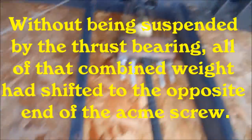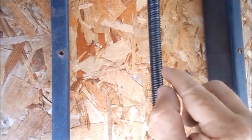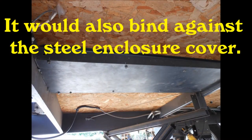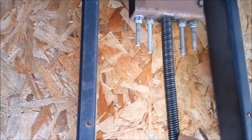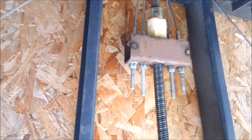That in turn put all the weight on this shaft. It was pushing it against this end, which has no bearing at all. What it did was actually bend this shaft. So every time it was trying to turn, it would hit the floor. I had put a charger on the battery because it looked like the battery wasn't strong enough to turn it, and I left it there overnight, but my battery charger didn't turn itself off and it actually blew up the battery.